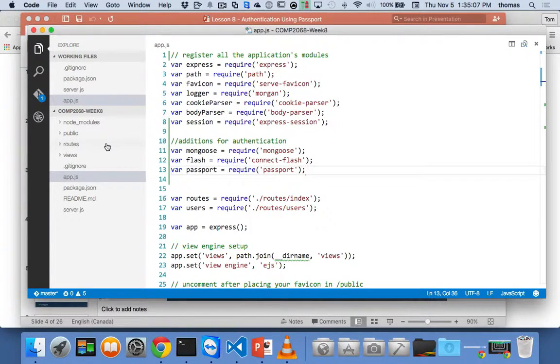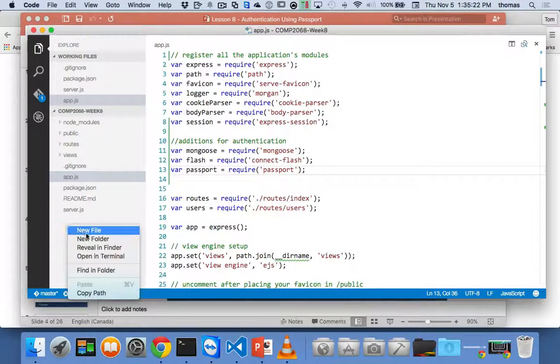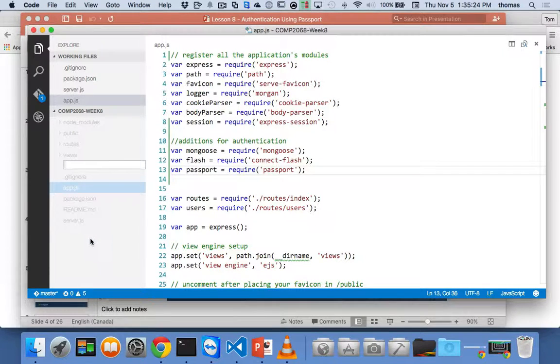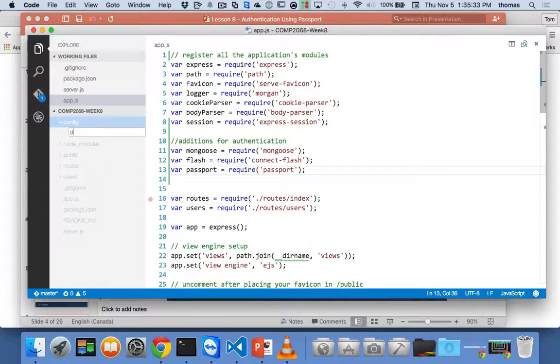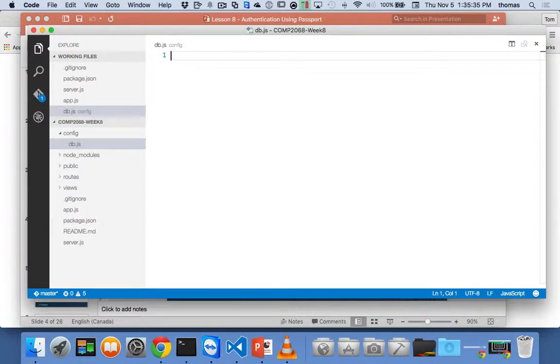This is maybe one of those files I don't want to include. I want to put it in my gitignore file so it's ignored, so it doesn't go up on GitHub, so you don't see it, right? Then you would know my username and password for MongoLab. I don't want that, right? So I usually put them in a config folder or some other folder like that. So I'm going to make a new folder, and I'm going to call it config. And I'm going to put a new file in the folder by right-clicking on the folder and saying new file. And we're going to call this thing db.js.